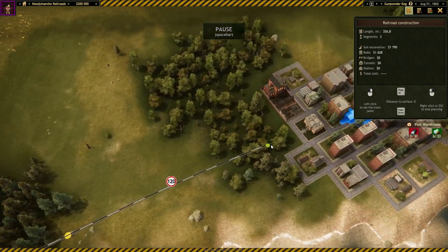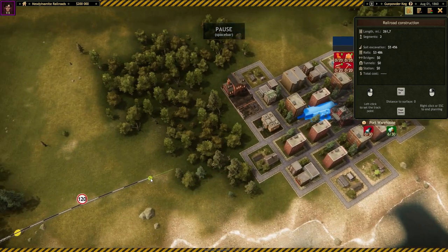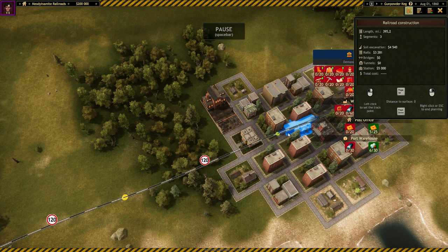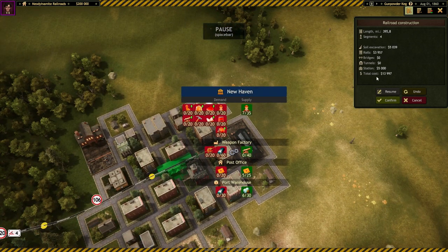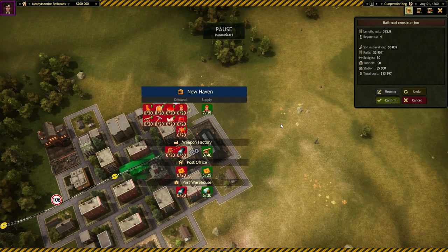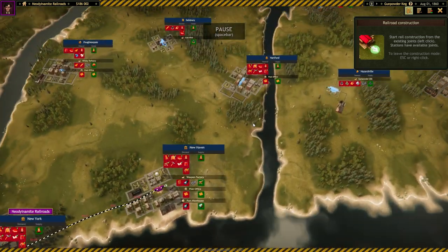Okay, I need to make myself some train tracks over here. So we're going to build one here and then we're going to go all the way to this little train station over here. So let's make a gentle turn. Okay, maybe a bit more gentle. There you go. Right, and this one's going to get connected over here. All right, so that's going to cost me 13,000. Confirm. Right, so we got ourselves a new train station over here.